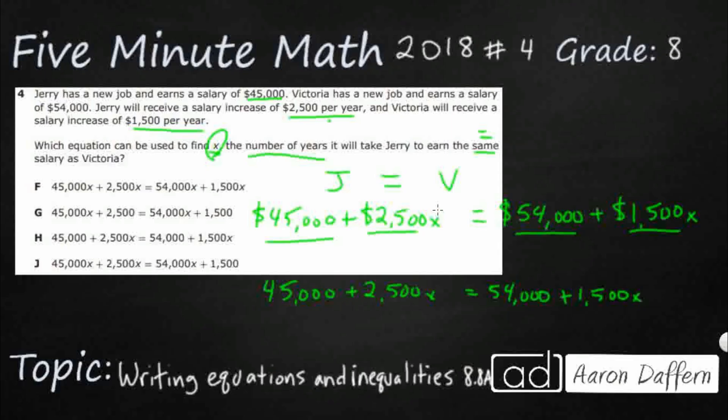All right, let's look at F. Now, oof. $45,000 a year raise is what that's saying. $54,000 a year raise plus $1,500. Okay, so now we're just putting an X on everything. That's a lot of raises and a lot of monies. The numbers look good, but we don't need Xs on these constants. These are like our Y-intercepts. They don't change. So that's going to be incorrect.